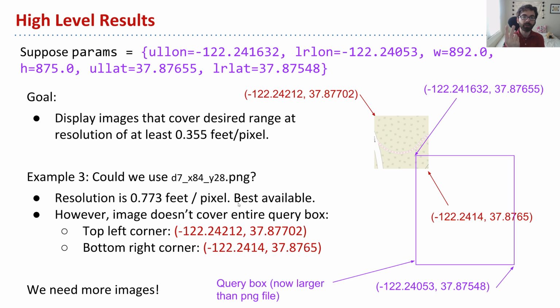So remember, there's 2 critical requirements. 1, you need to fill in the entire user request, and 2, you have to give enough resolution if possible. So while we satisfy enough resolution, I mean, insofar as we can, we have not covered everything the user wants. If you look at the coordinates of the user's top left and bottom right here using FileDisplay Demo, you will see that it does not satisfy the user's request.